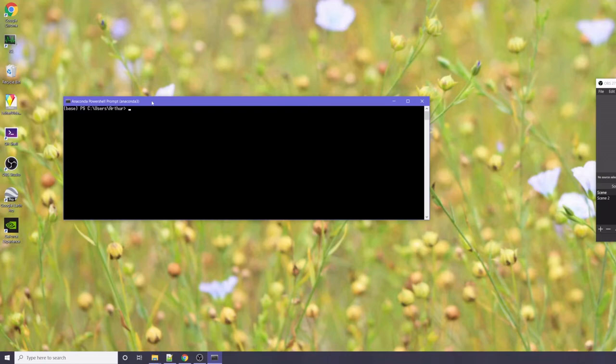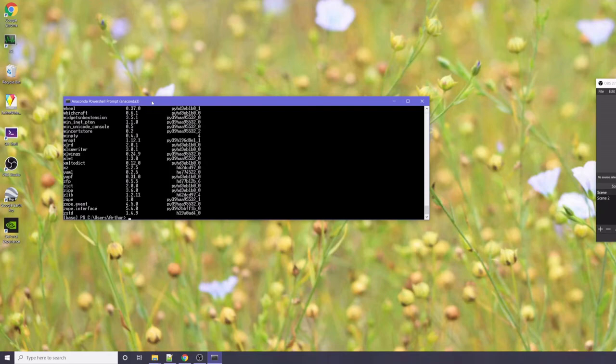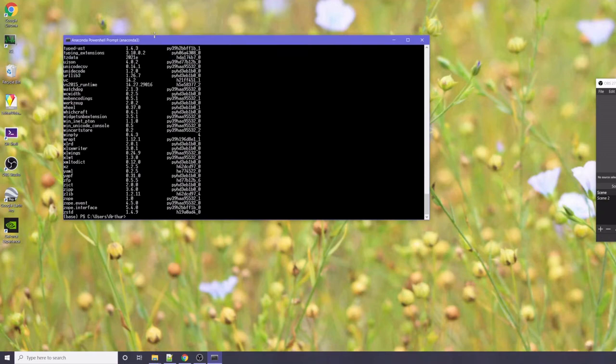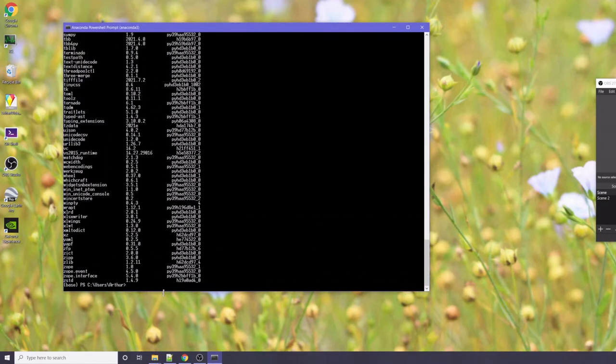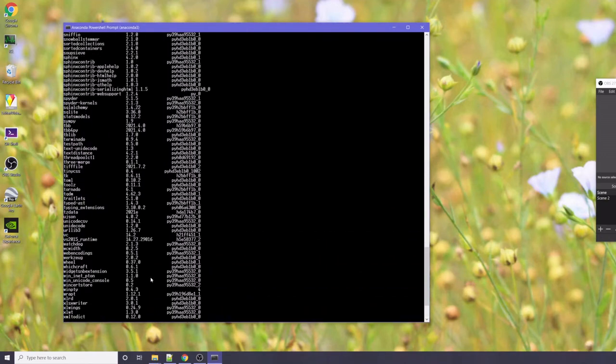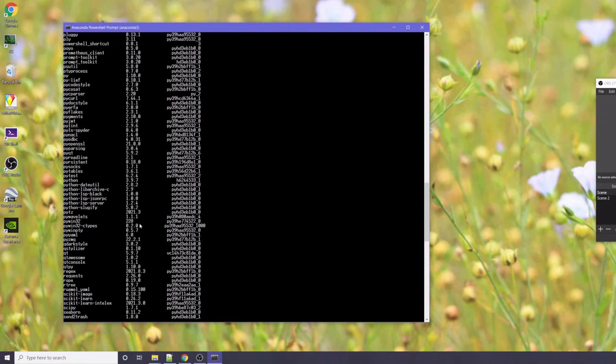And we can see what packages have been installed in that base environment of Python by typing conda list into our PowerShell command line. So you can see that we've got a long list of packages now. Let's just take a look at those. And if we scroll through to the P section, then you can see that we've got a version of Python installed and it is 3.9.7.